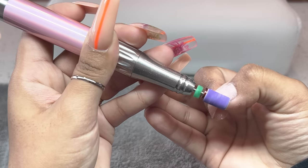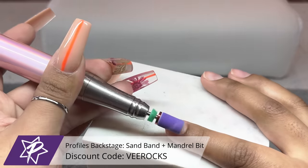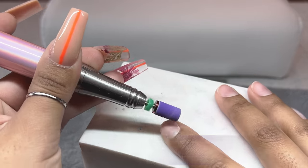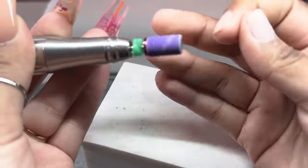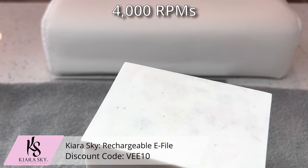But I am just starting off by prepping my natural nail with my mandrel bit and sanding band, both from Profiles Backstage. I'm using the medium grit sanding bands in the color purple, and I do have my e-file speed at 4000 RPMs for my prep.